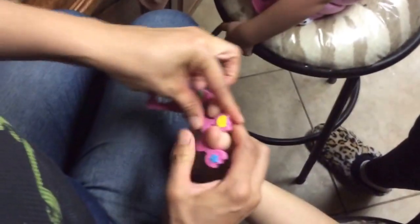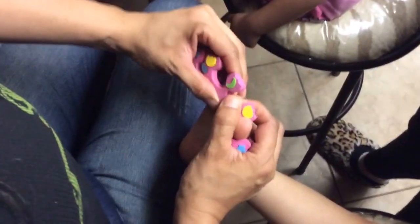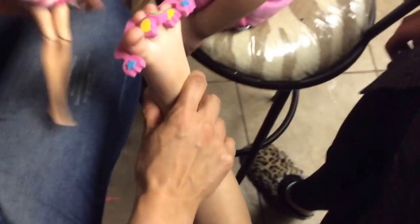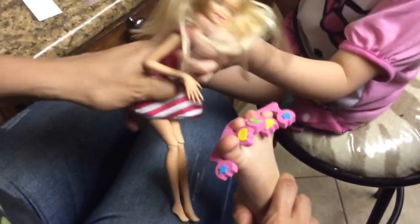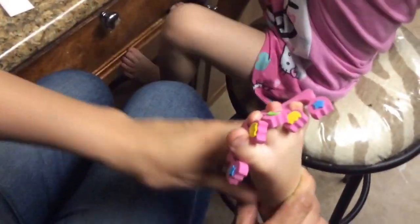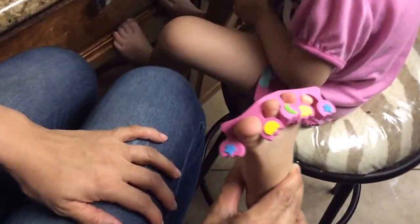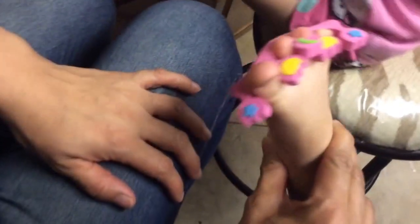This is going to go on YouTube. Okay, kitties, this is how it's supposed to go. This is the way you use this little gadget. What are you doing? Making a video. Guys, this is how it goes. It goes on your feet like this. Check this foot out. You see? And that way you could paint the nails. Isn't that a great tool? Yeah. I think so. And you can paint the toenails.